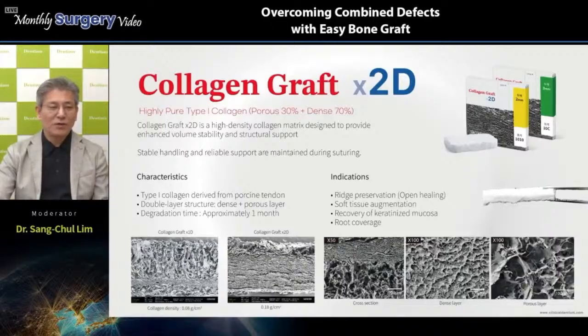Okay, what is the difference between 1D, X1D, and X2D? This depends on collagen density. The collagen density of 2D is 2 times higher compared to X1D, right? So X1D, X2D, X3D depend on collagen density. We can divide them into these categories. And the thickness is a little bit different. There are 2 types of thickness: 2 millimeter and 3 millimeter. The 2 millimeter has a yellow color code label, and the 3 millimeter has a green color code label, right? So the 2D 2 millimeter is thinner than the 3 millimeter X1D, right? So X1D and X2D always depend on the collagen density. Please keep that in mind also.